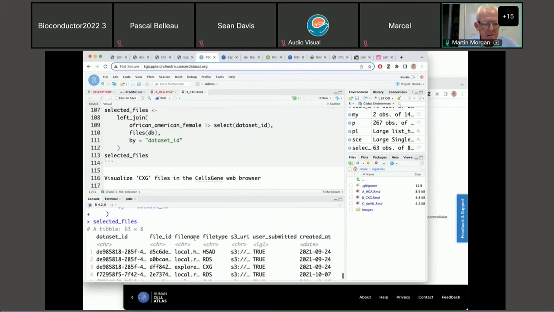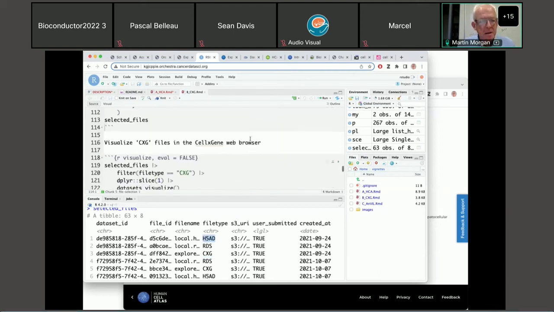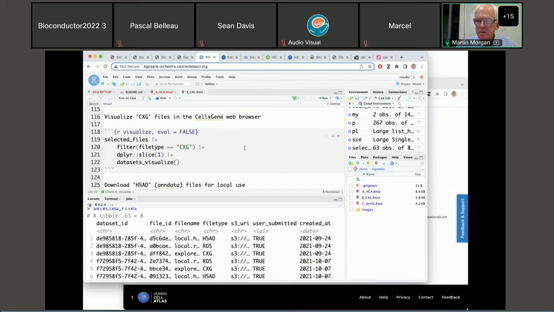And again, these are files, so there are 63 files associated with these 21 studies. And these are files provided by the project. You'll notice that 63 divided by 21 is equal to 3, right? And there are three types of files: H5AD, this AnnData format; RDS, which sounds totally promising but is a bit of a boondoggle, those are Seurat objects. And in general, RDS files are terrible for maintaining just because of versioning types of issues. And CXG is the internal CellXgene data format.